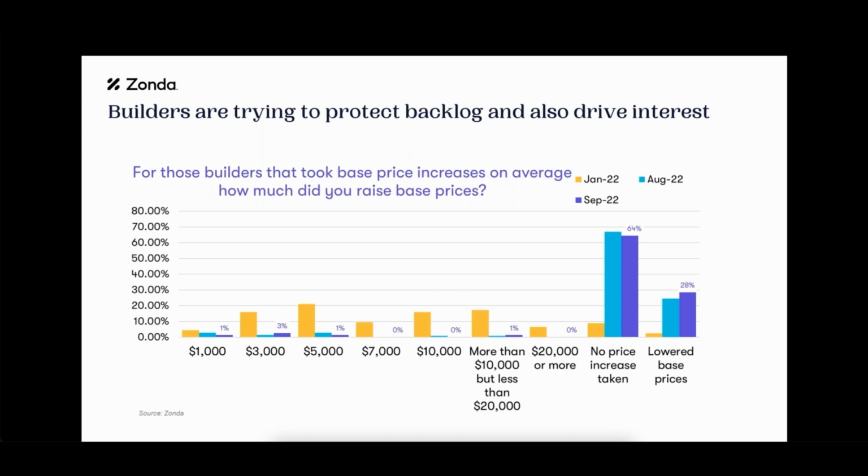So for context, if you guys remember at the beginning of this year when we did this presentation together with BFS, we knew that 97% of builders were raising prices. And now we're at a point that about 5% of builders are raising prices. 64% are holding prices flat. So they are where they are, and maybe they're going to do a little bit of incentive, but not going to move that dramatically. As of September, we had 28% of builders that had lower base prices. Again, our data for October shows it's now 38%. So you are seeing lowering base prices becomes more common.